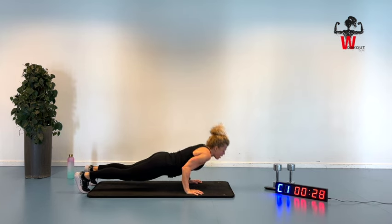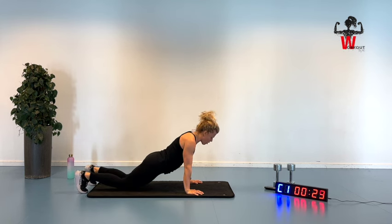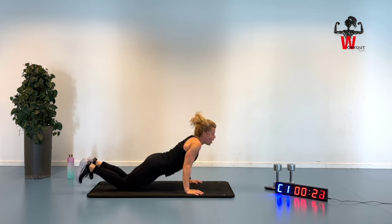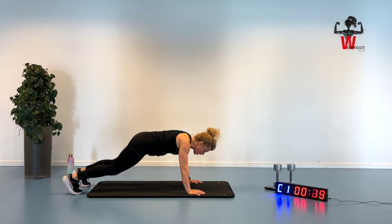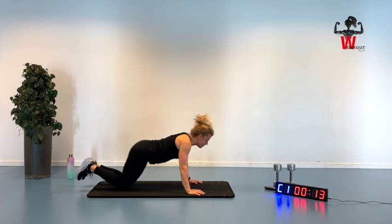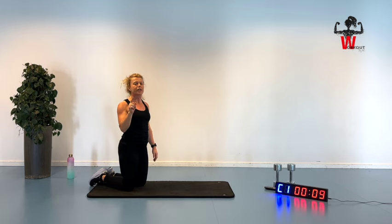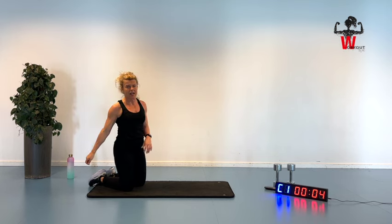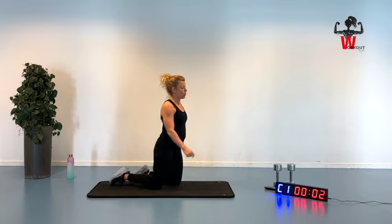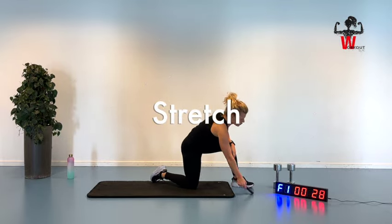Keep up quality. Maybe you see yourself hanging in your lower back — then go on your knees. Or maybe you see yourself not getting very far down; then it's also time to get on your knees instead. Always about quality. You will get there — but do like the rest of us, take the stairs. There is no elevator to a good shape. Beautiful — time to stop, get some well-deserved water, and then we're going to move straight into a stretch so you can finish the day with the power in your body.